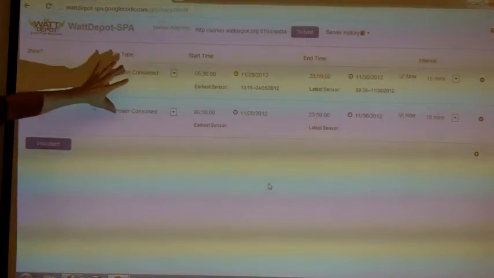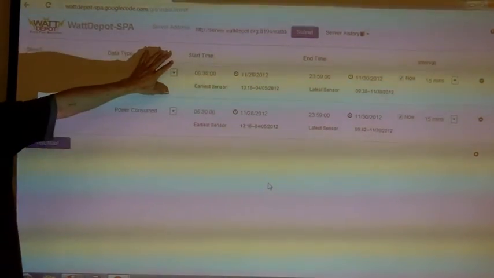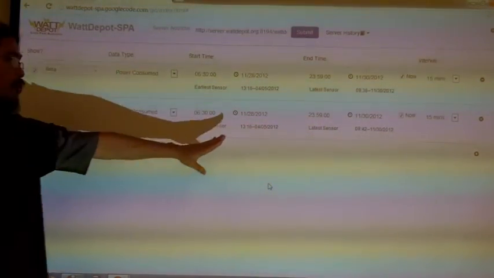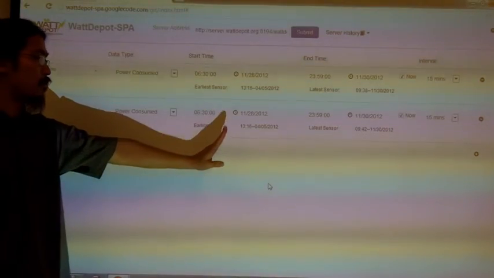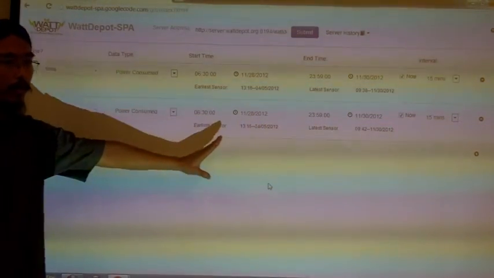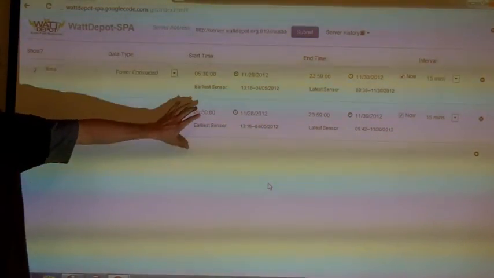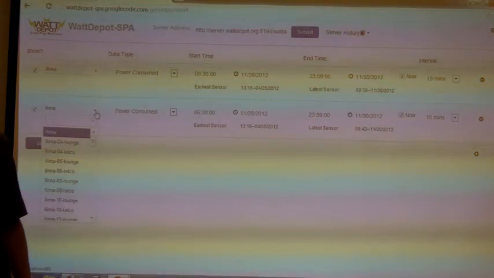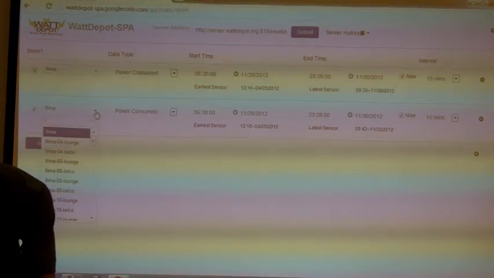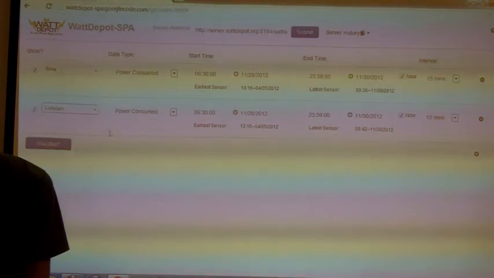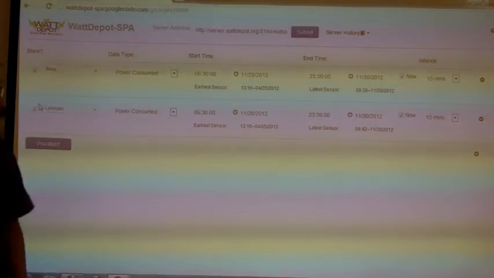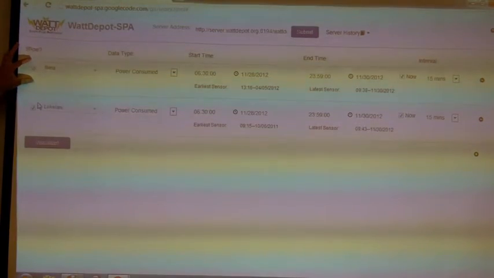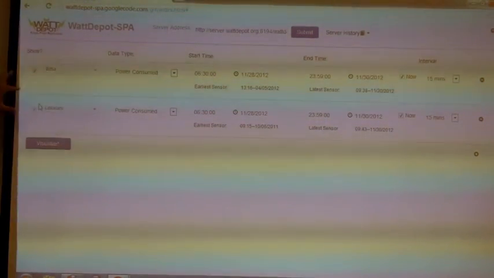When adding a new source, all attributes will be set to the previously set source. This is particularly useful if you've changed the time, because when comparing sources, you usually want to use the same time frame. In this case, the thing to notice is that you still need to change the source. Otherwise, you'll have bars that just overlap with each other. It doesn't help. So I'll choose a source, and getting back to the show attribute, both are checked off, so both will show when I choose to visualize.